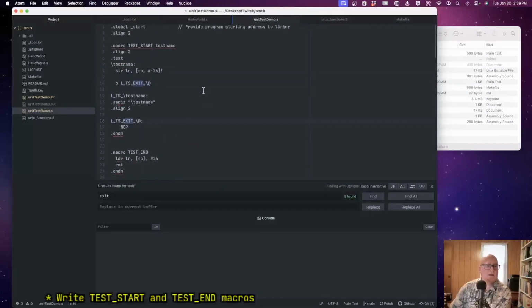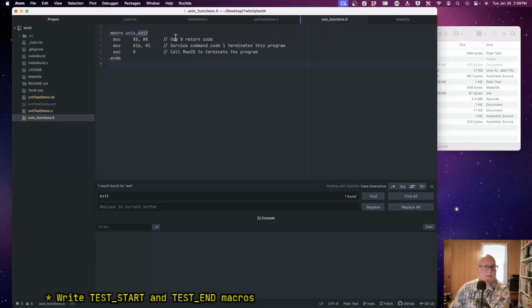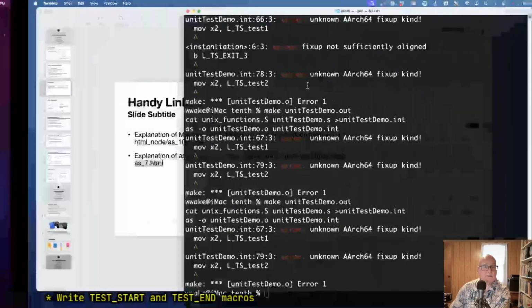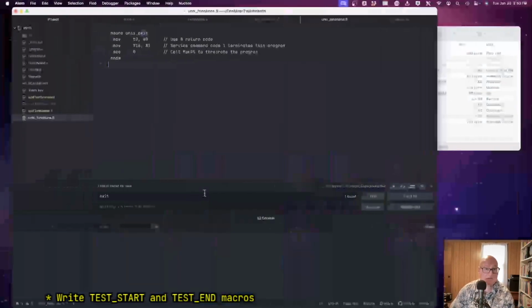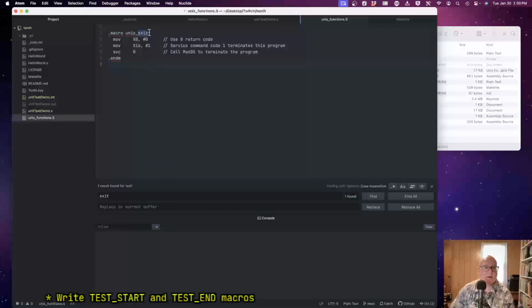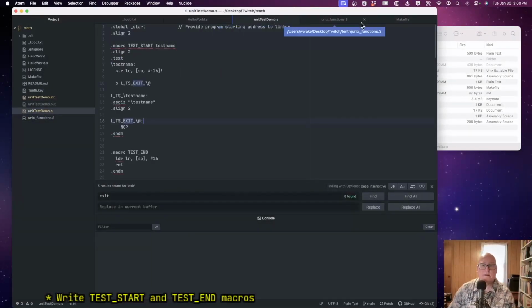Now, I'm also puzzled how this is line 67, because this is only 7 lines. Oh, maybe that's after macro expansion. Move X2. Okay. I think that one's maybe not relevant.